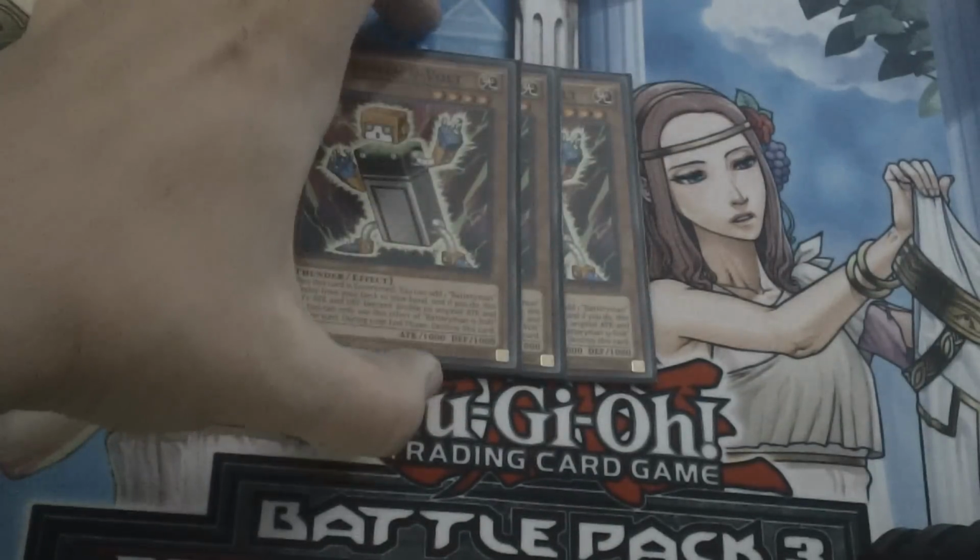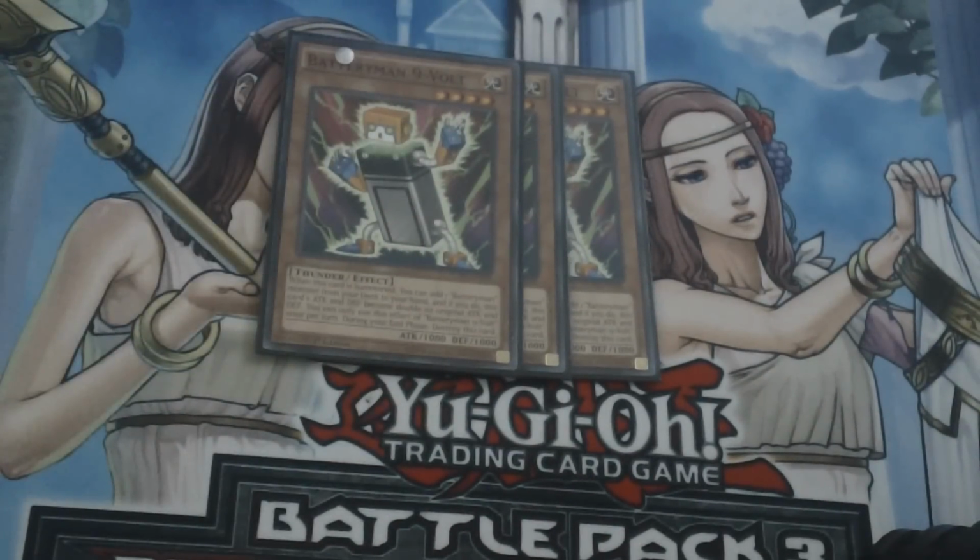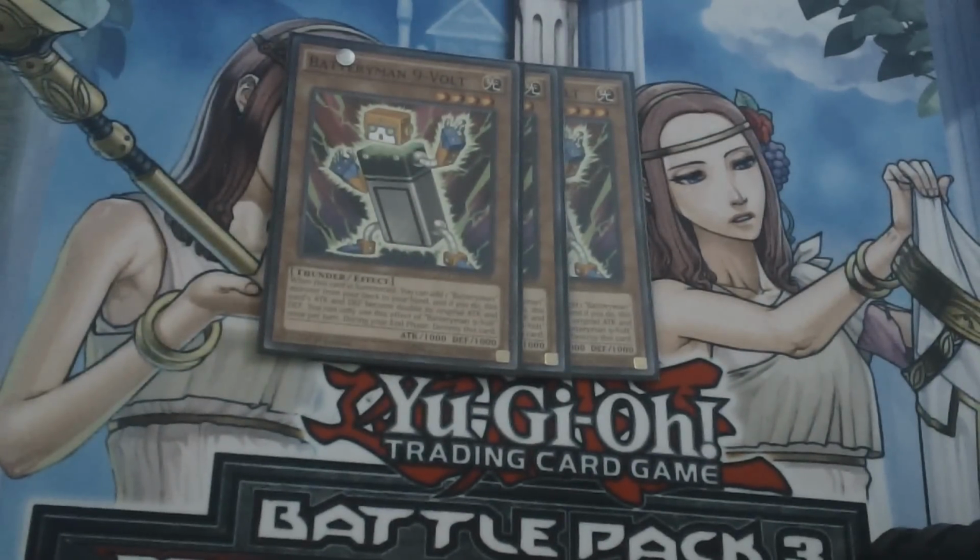Starting off, we got 3 copies of Batteryman 9-volt. This is your searcher, allows you to search for any Batteryman, and also doubles the attack and defense. So a level 4 with 2000 attack and defense is pretty nice. The only downside is that during the end of your turn it gets destroyed, but not too bad.